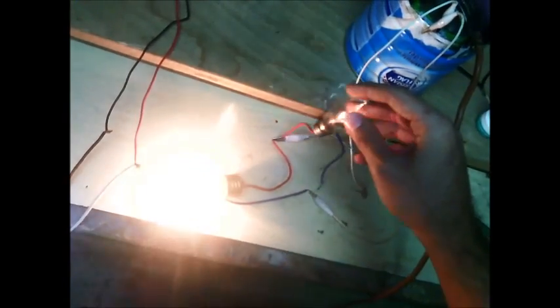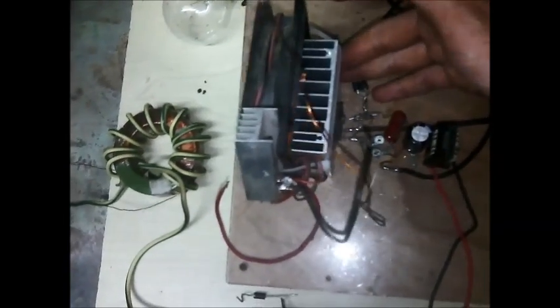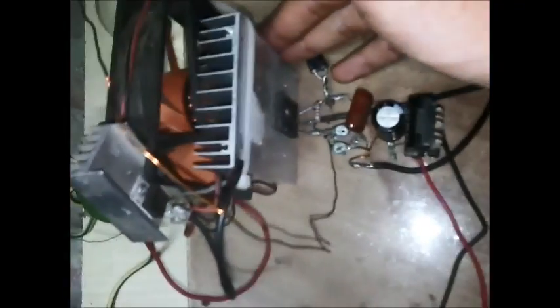There we have load. Here we go. Beautiful. Dips just a bit only, but nothing too much. Pretty good. Okay guys, I guess this is enough for tonight. Just a bit warm. It's handling it. That's pretty good.